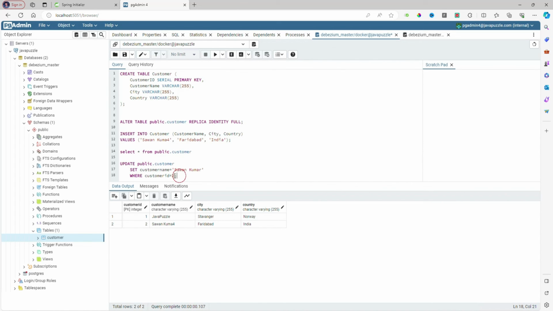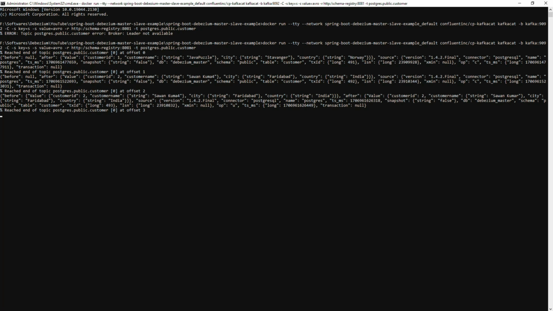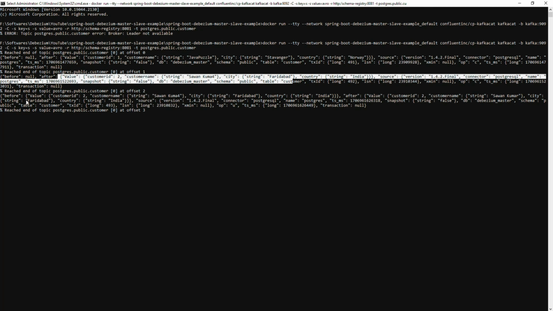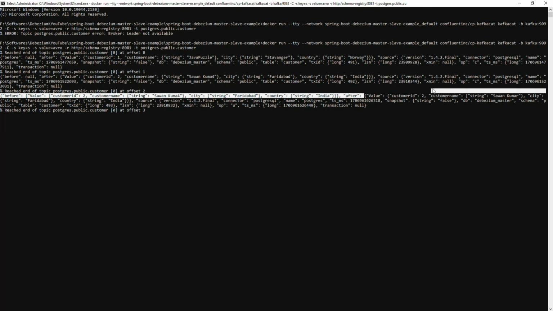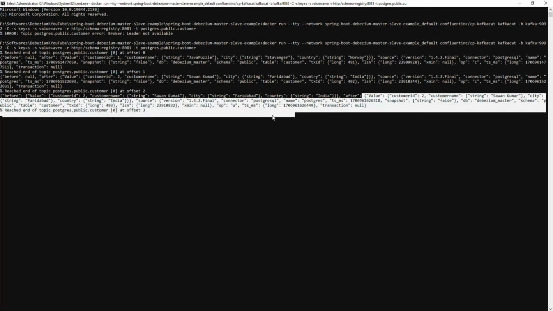If I hit it, it will update it, and here you can see the update. Previously, before was coming as null and after had the data, but when we update it, before has the old details that were in the table, and after you will see the change, right?